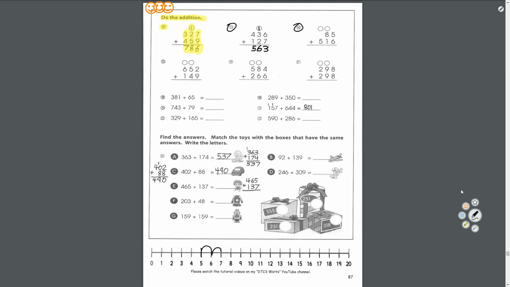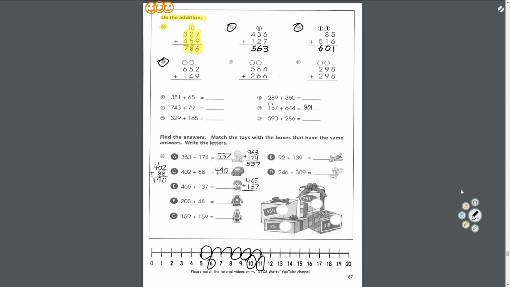Question 14. 5 plus 6. 5 plus 1, 2, 3, 4, 5, 6, 11. One goes here, and the other one goes above the tens. 1 plus 8 plus 1. Or we can do 8 plus 1 equals 10. 0 goes here, carry the 1 above the hundreds. 1 plus 5 or 5 plus 1 equals 6. 601.